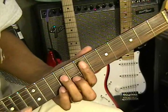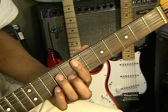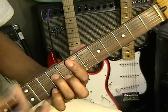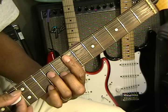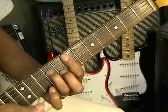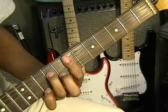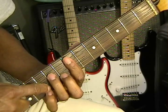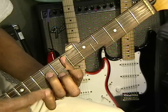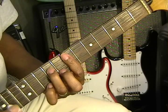Now that's your E minor 7 and it's being strummed in 16ths, so you strum it, let it go, like that. Now what happens in this chord is we play the lower part of it and we play the upper part of it, then we add a note. We add a high D, which is a flat 7, up at the top, okay? We use our pinky to play that high D note at the 10th fret to bring that chord out.